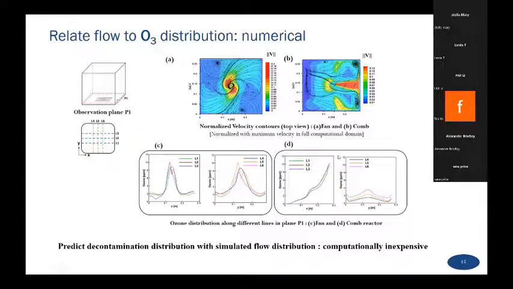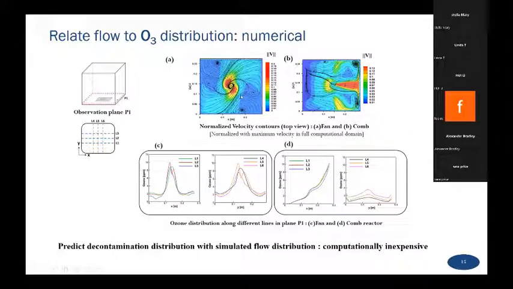So here are flow simulation distributions presented for the fan. This is the fan, and for the comb. Here we can clearly see that for the fan, these are the velocity contours where it generates here, and then the velocities go outwards towards all the chamber walls. In case of the comb reactor, however, we see the main flow going from the shaft towards the teeth tips and the two secondary flows that occur as well. So there's a more biased distribution here, which corresponds to the decontamination distribution that we observed below.